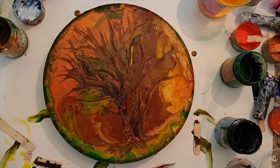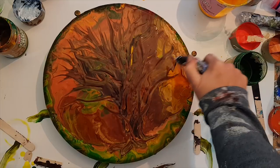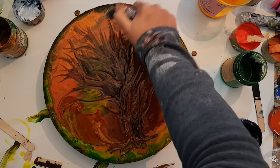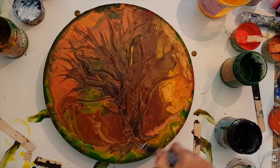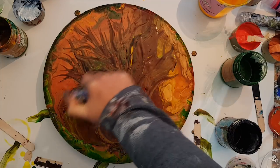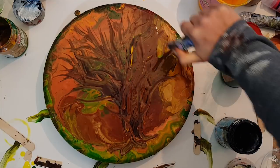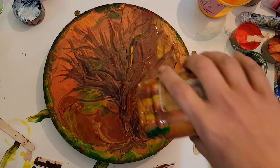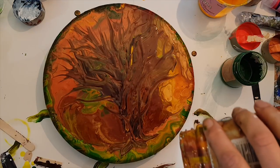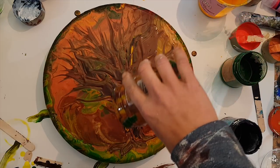Right, where's my torch? Let's see what the torch reveals. See if there's enough silicon in there to do anything. This is the pot that I did the flip out of.